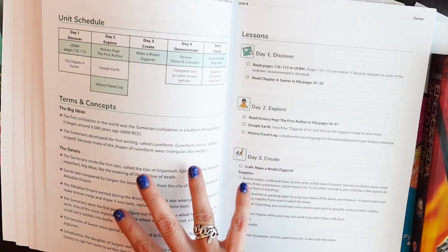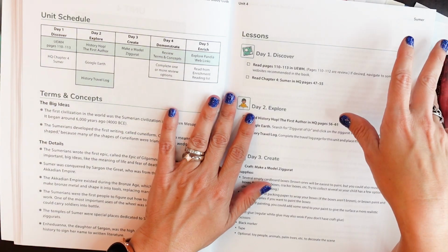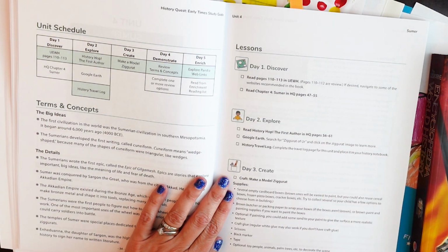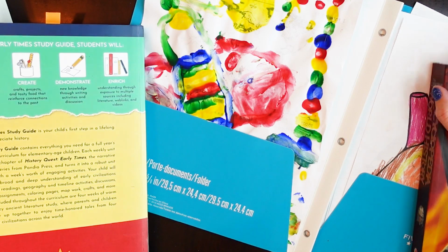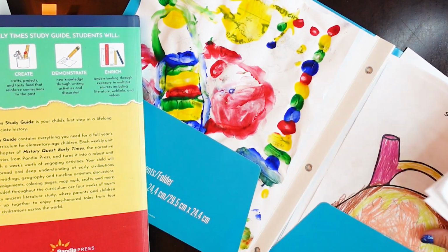So for example, the way that we use this program is not like this at all. What we do is on Monday, Mom and Me Monday, we will turn on the audio book for the week, and then the kids will do the coloring or the map, and I'll show you those in just a second, or do some sort of other activity that's related. So while they are listening, and they've got some, this is one of our folders here where it's got like the activities, the travel log things.